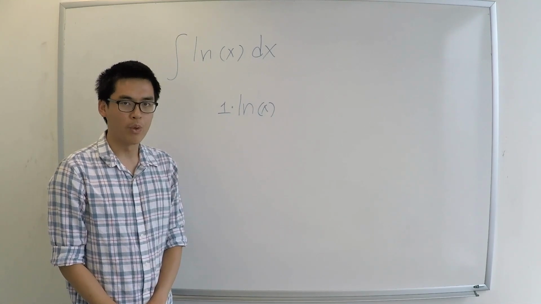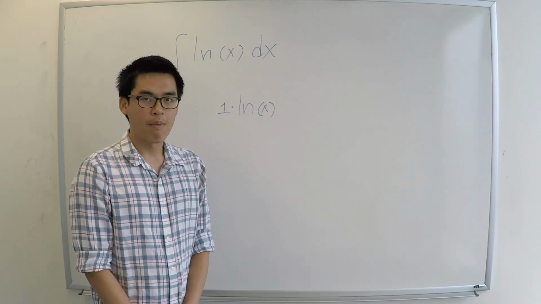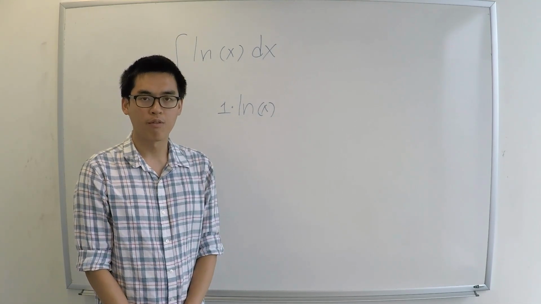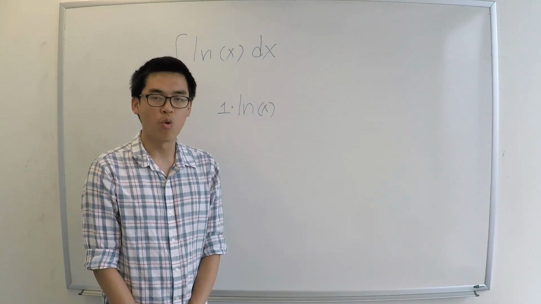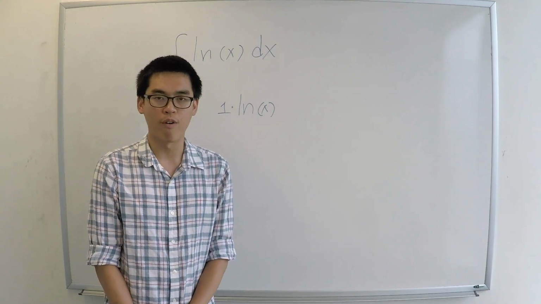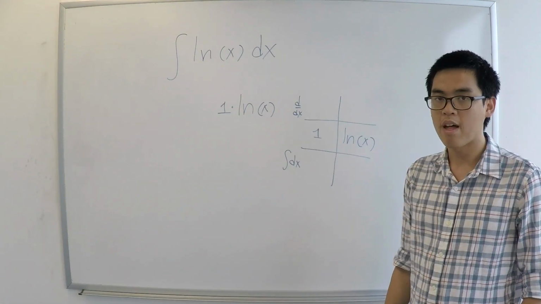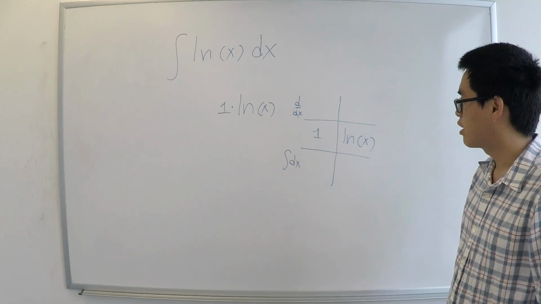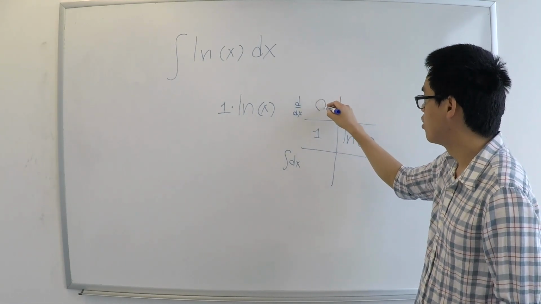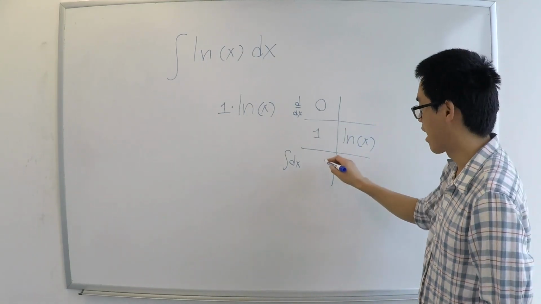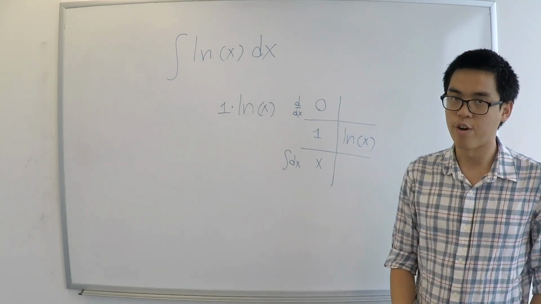It's a little weird to think of a product of functions this way, but it actually works. So what do we do when we do integration by parts? We will need to assign part of your function to be u and the other part to be dv. And that depends on which part of your function you want to differentiate and which part you want to integrate. With that, let's explore a little further into this function. So function 1, if you differentiate it, you get 0. If you integrate it, you get x. Alright, so far so good.